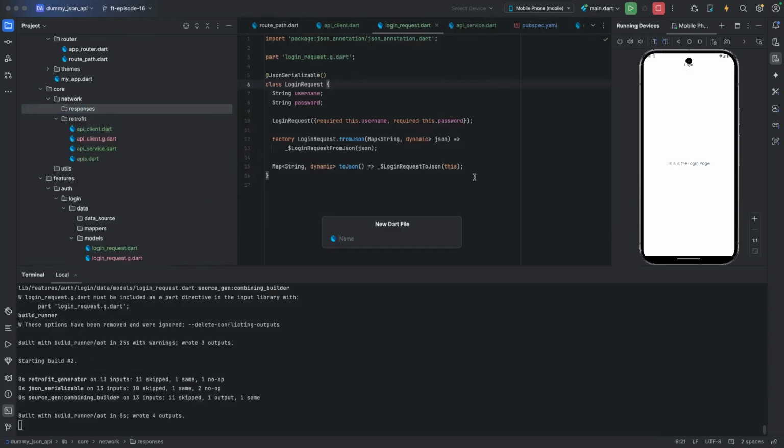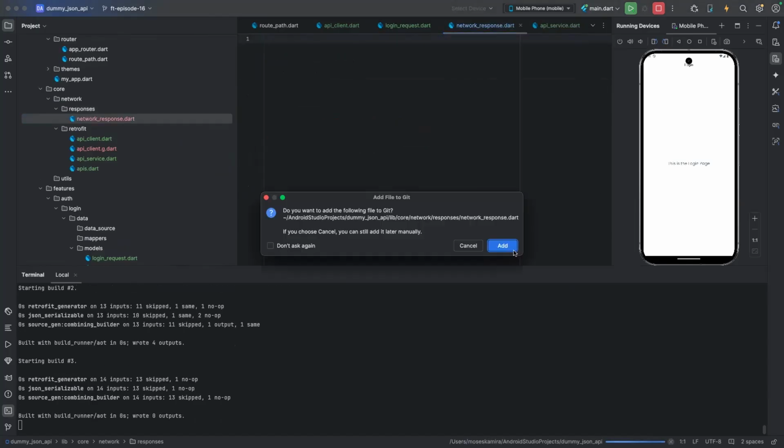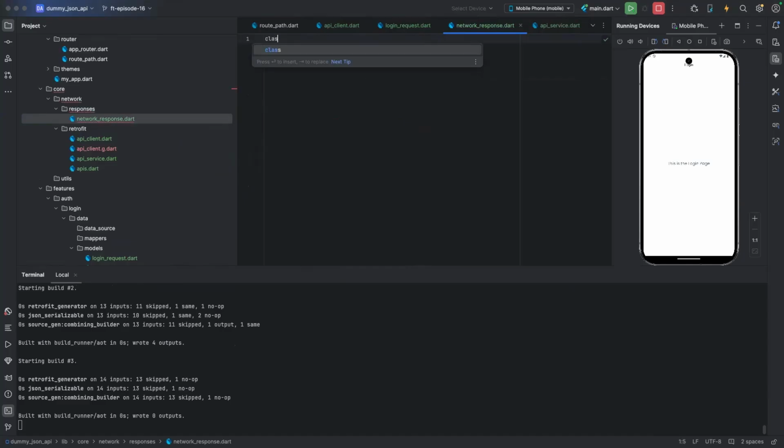We call it NetworkResponse, with uppercase R. And this class should be of type T, any type, because the response can vary, so type T, data response.